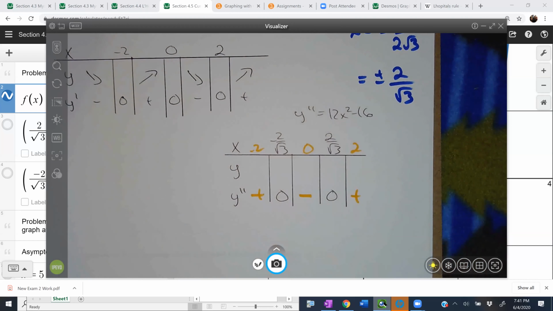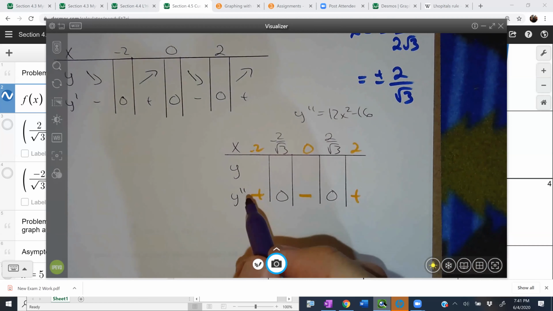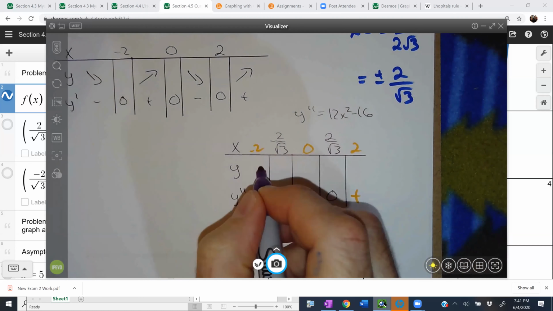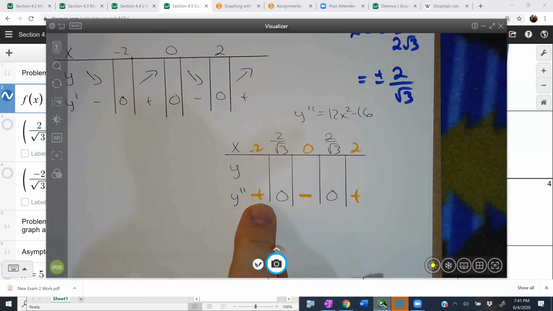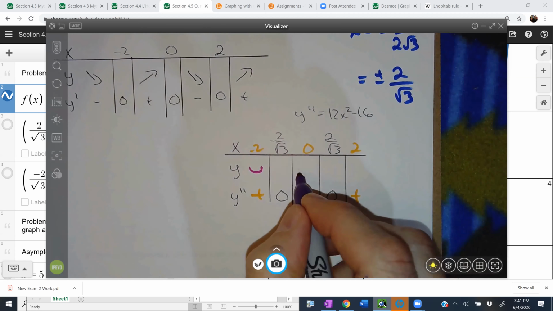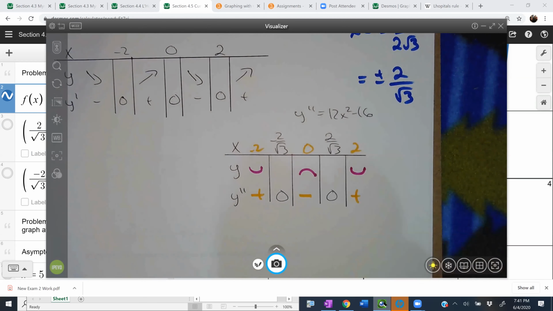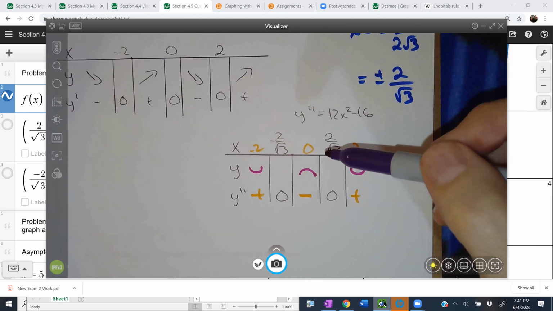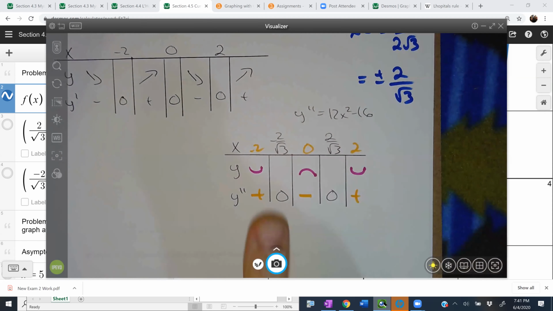But that's good to know. That tells me some nice stuff about my graph. Tells me that the function is doing what here in this interval? What's its shape? Concave up. Concave up. Cool. Thanks, Lena. Glad someone's with me. And then in the middle one, concave down, concave up. Does that match what we see? Well, at least it looks symmetric. And we expect our graph to be symmetric because it's an even function.